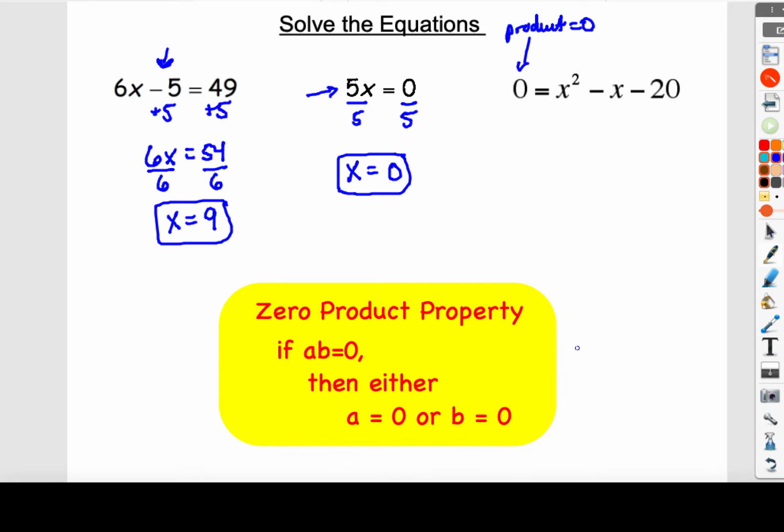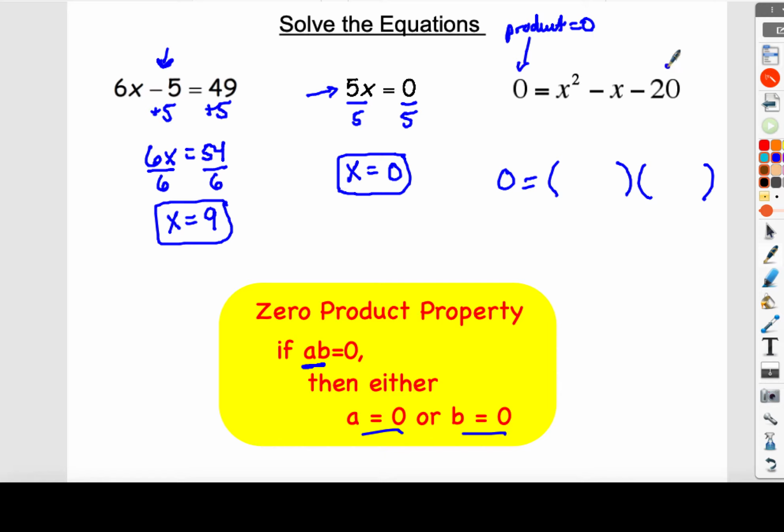Because similar to that middle example we had there, we have what's called the zero product property. If two things, A and B, are multiplied and equal to 0, well then one of the two of them, either A or B, must have been 0. The only way to multiply to get 0 is to multiply by 0. Well, instead of having three things subtracted up here, I would much rather have two quantities multiplied. Because if that's the case, I can set them both separately equal to 0 and solve.